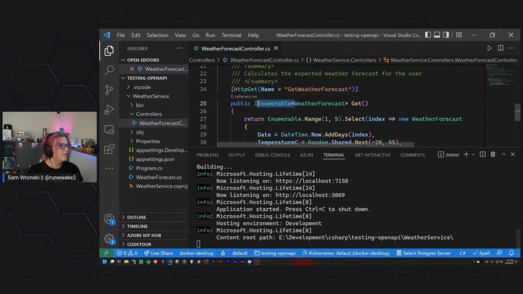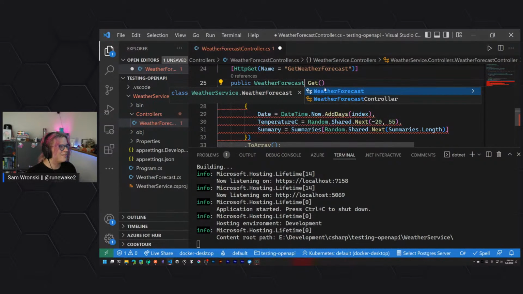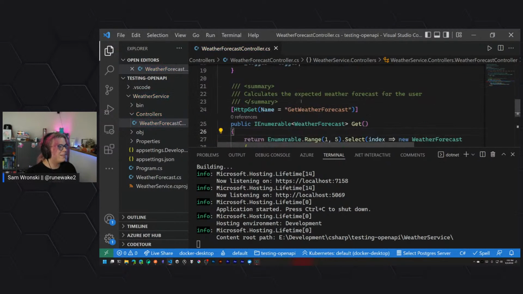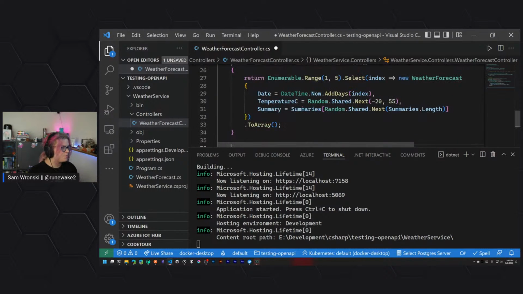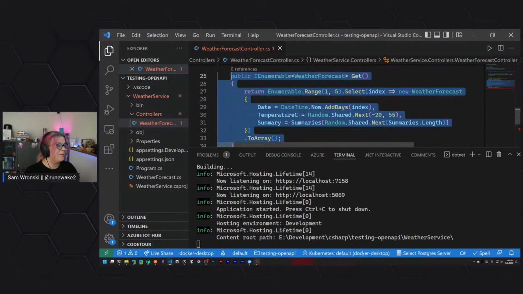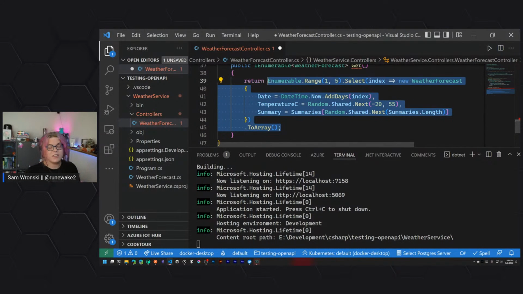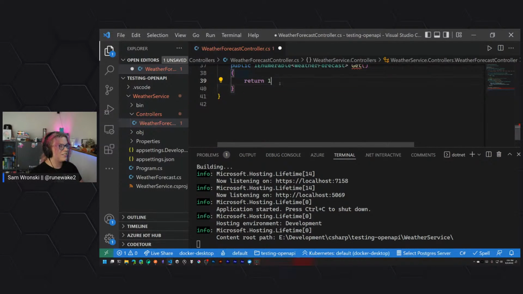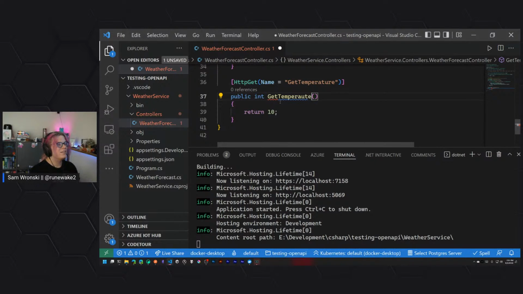Which means if I go and change this to say, let's just return, this is maybe not a great example. Instead of doing that, let's add another method, because we can do that. Let's add another GET request, and we will say get temperature. This is just going to return a temperature object. I am just going to make this up, because the point here again is just to define your API. We're just working on documentation here, so we're not going to go too deep into how to actually do all of this. We're just going to return 10, and I don't think that's a good temperature in either sense, but it will work. Temperature.